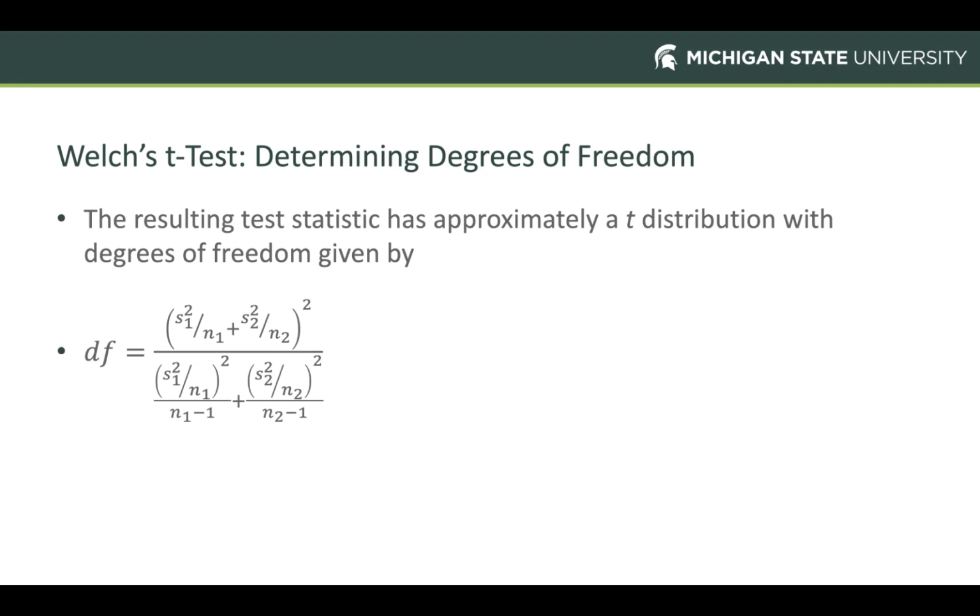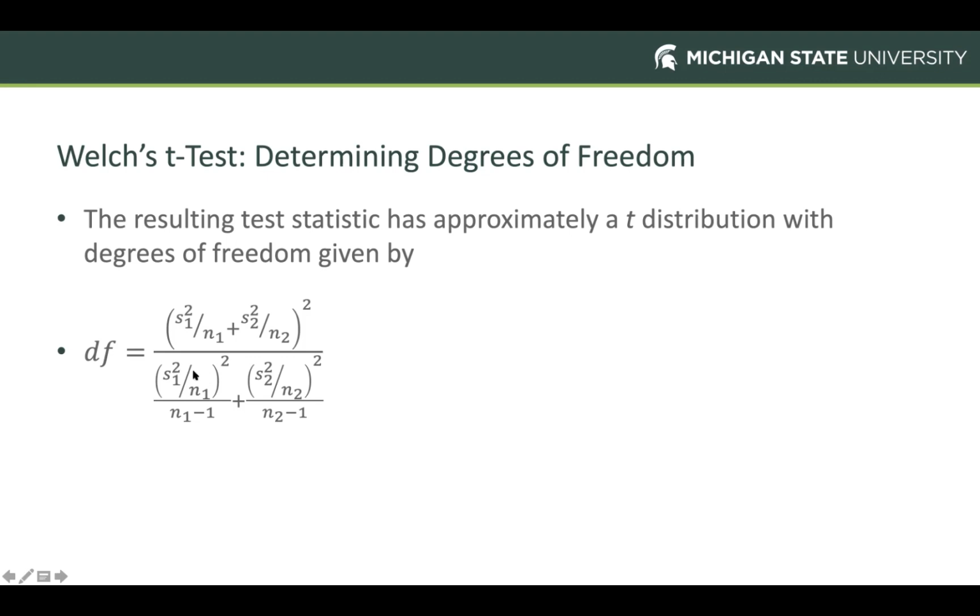Now, it may not be obvious at first glance, but all this calculation is doing is basically taking a weighted average based upon how large the difference between those variances are from one another, okay? And so as the variance of sample 1 relative to sample 2 gets very large or vice versa, what will tend to happen is that this will shrink down from that n1 plus n2 minus 2 quantity.